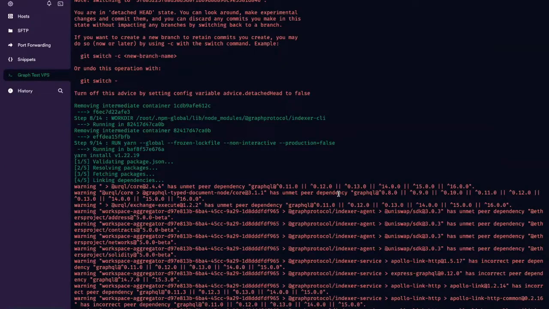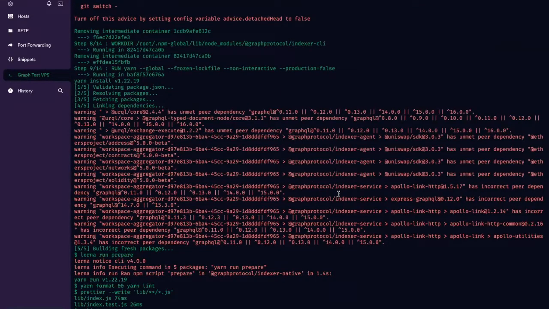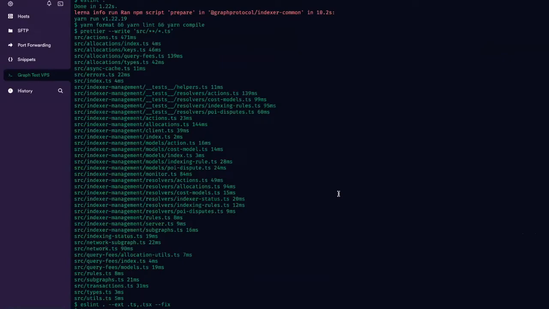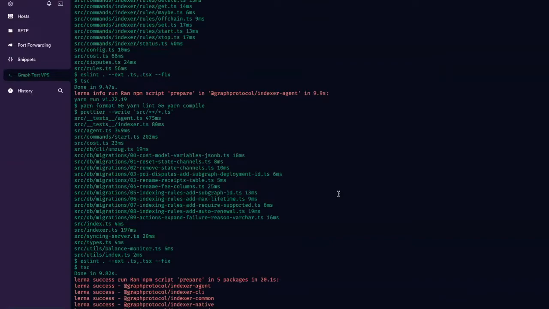So that's the difference between those. I'm always using the alt2 Docker file anywhere that I'm installing the graph stack, just because I don't need the graph CLI. Like I don't deploy subgraphs using the graph CLI. I don't need it. That's it. Does that answer your question, Jim?